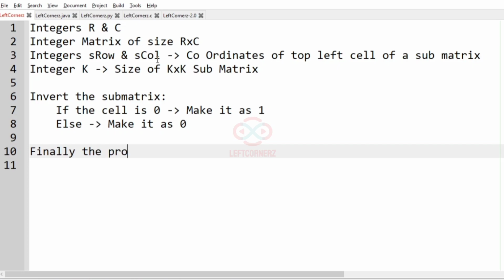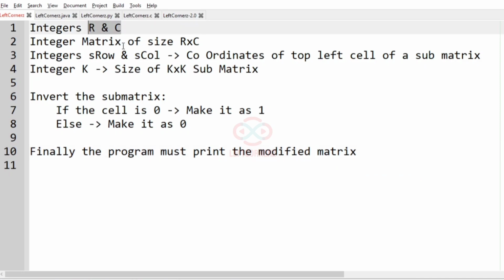Finally, the program must print the modified matrix as our output. The program must accept integers R and C and an integer matrix of size R cross C.